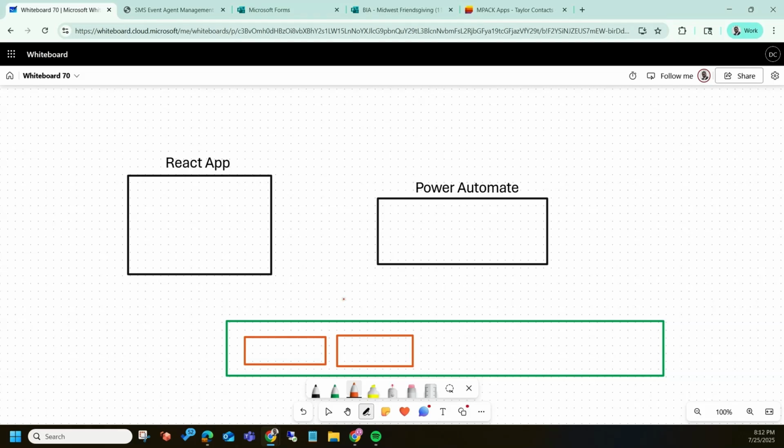So here with the Power Automate in that React app, you saw we had a section for all of our events, right? And you can set up and create that. You also had a section for all of the members, and you also had a section for all of the conversations that your guests were having with the AI.